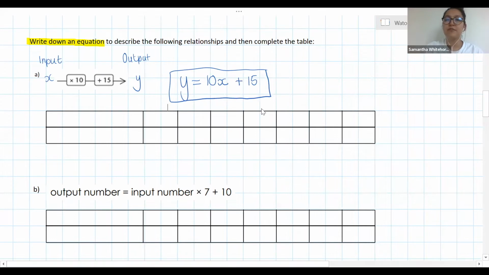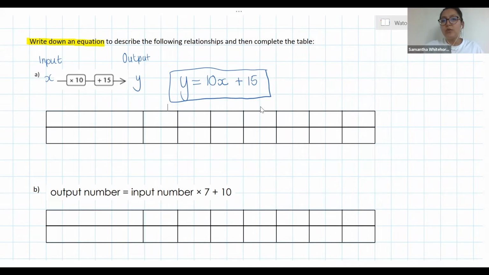Now, it's perfectly fine to have x10, but the convention, the standard way we usually write it, is with the number and then the letter. The reason I'm pointing this out is because as you get into the specifics of graphs, there's something special about the number in front of the x. So if it's in that order, it's just going to make your life easier, but it is the same thing at the end of the day.